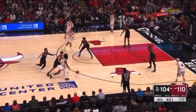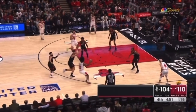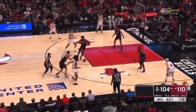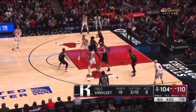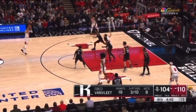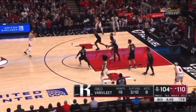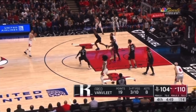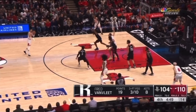He's able to get up, and again, like I mentioned, he's just allowing the defense to let him know what he needs to do as a decision maker. And he's able to hit Zach LaVine as he relocates above the break. And this is a shot that Zach has to take, and he's still getting his game rhythm back in many respects. So you can understand how his process isn't typically what it would be, which would be for him to let this thing fly with zero hesitation.